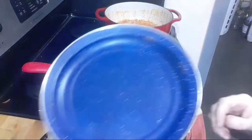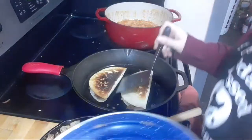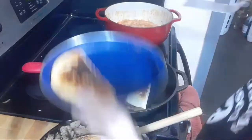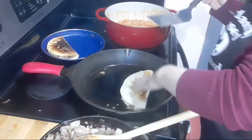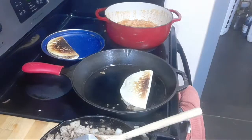And we're just going to start layering these on a plate. And then we can talk about what we do next with the refried beans because I still have another 20 to 30 minutes on cooking those. So, on the refried beans, let's go over that really quick while we wait for that second one to sizzle.